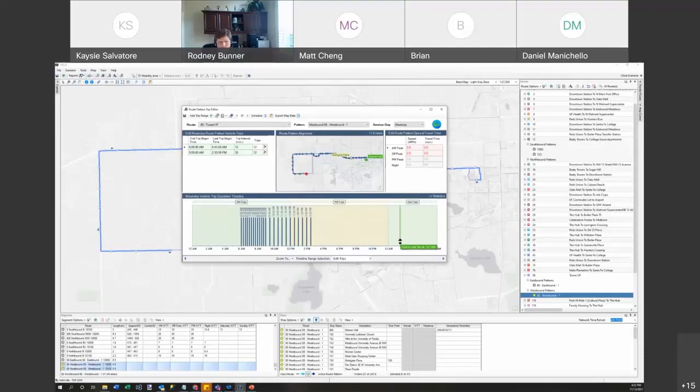This time we're going to do it a little bit differently. We're going to use the timeline. We want to zoom into the timeline, and we're going to zoom to the PM extent.